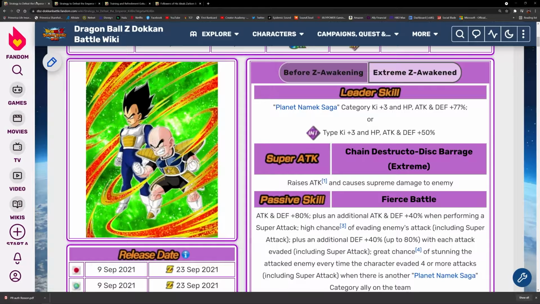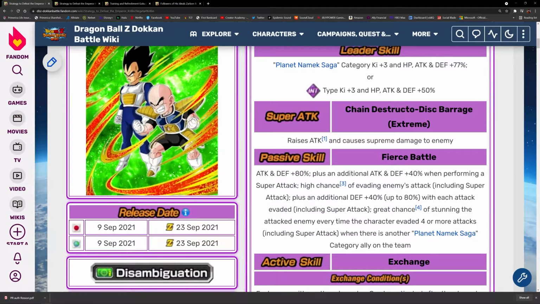So let's go over their kits real quick after their Extreme Z Awakenings to see just how useful and versatile these units are, and we're going to rank them 1 to 3, which one is going to be the best, which one's going to be the worst.